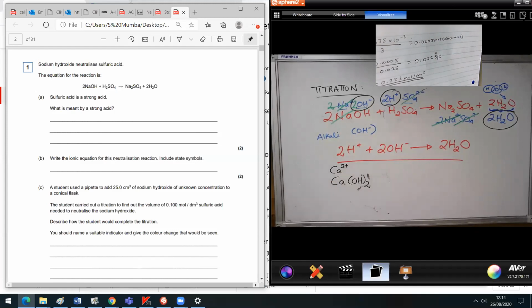Those 2 electrons would each be received, one each, by a hydroxide ion, to make it balanced. So it's neutral: there are 2 negative charges and 2 positive charges. When you add them, 2 minus 2 is 0, so this has an overall charge of 0. Do you know how calcium needs to lose 2 electrons to become stable?